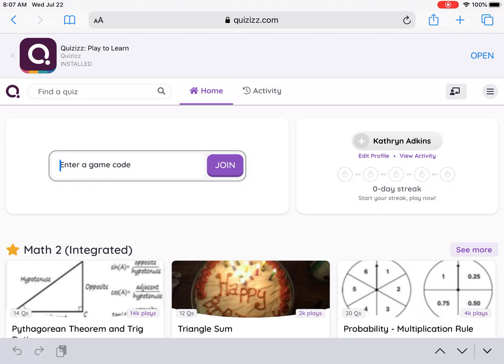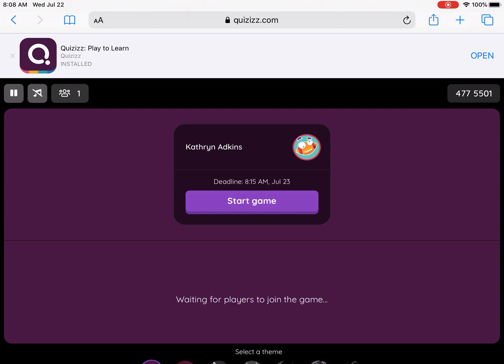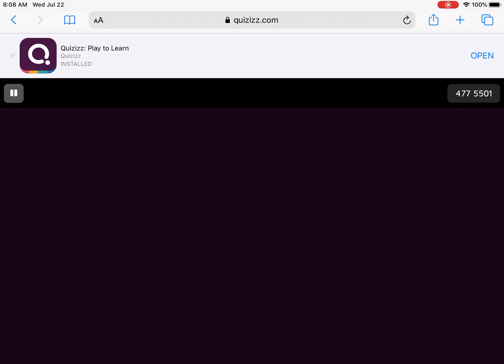Let's see here. I'm going to assign as homework to this game. All right, so now I have a game code, and I'm going to enter that game code here. You'll always have these game codes listed for you, and then I'm going to hit join. Once I hit join, I can start the game. It will read it aloud for me if I want it to. If that's an accommodation that you get, then make sure that you're clicking on that. After that, I can start my game, and I'm ready to go ahead and join.